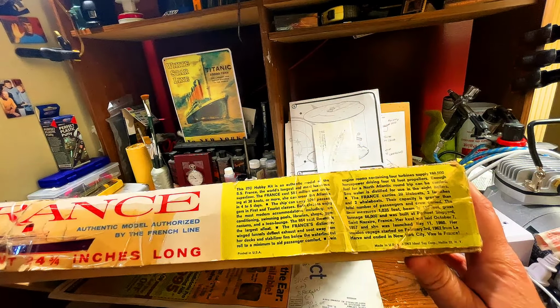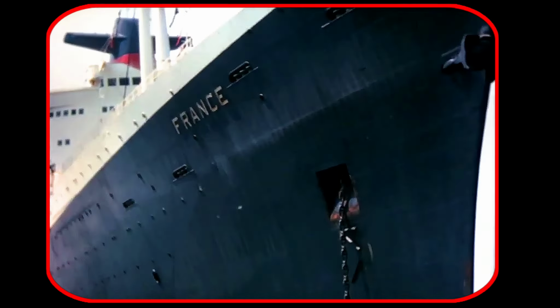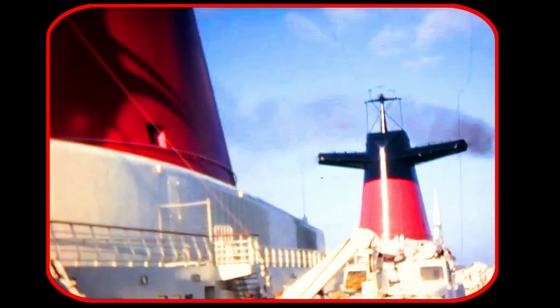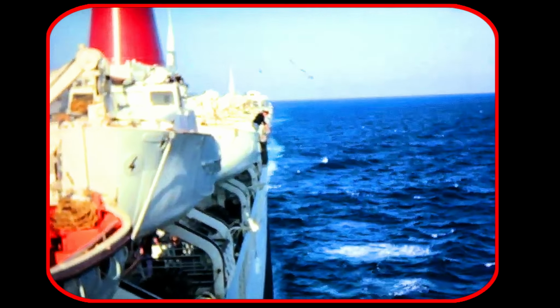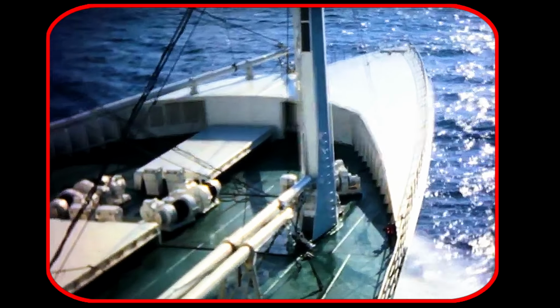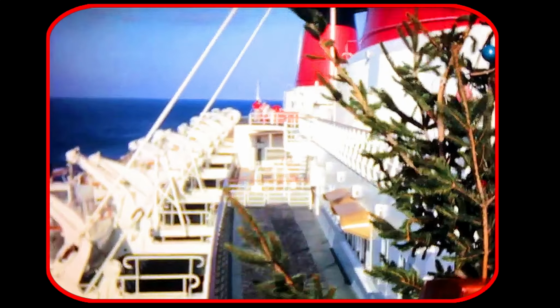This ITC hobby kit is an authentic model of the SS France, the world's longest and most luxurious superliner. The France cost $80 million and cruises at a speed of 30 knots or more. She can cross the Atlantic in 4 to 5 days. The ship can carry 2,044 passengers in first and tourist classes. Both classes enjoy the most modern accommodations, including air conditioning, swimming pools, libraries, shops, gymnasiums, and a teen lounge. The 664-seat theater is the largest afloat.